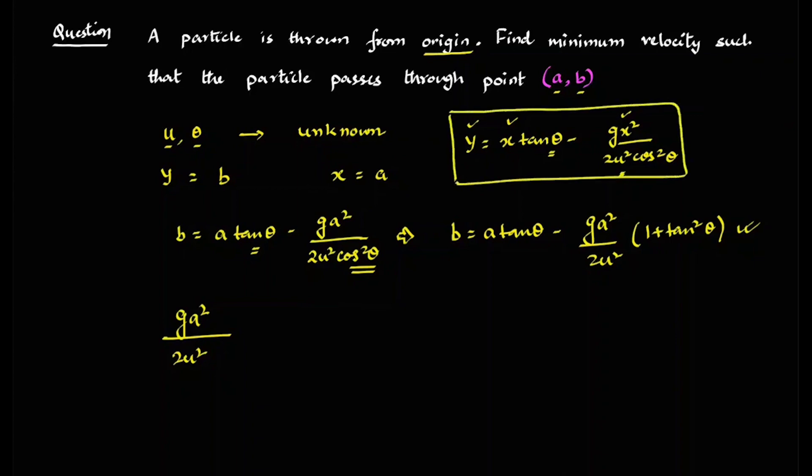So it is very interesting to understand that this equation of the path of the projectile can actually be written in two forms or two quadratic equations. One in form of X when theta is known to you or in form of tan theta when X or Y is known to you. So here X and Y are known. So I will actually write the quadratic equation.